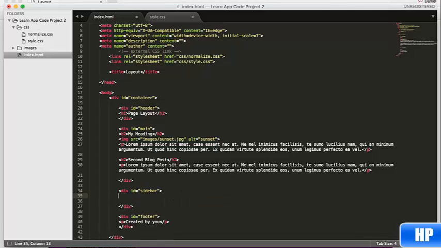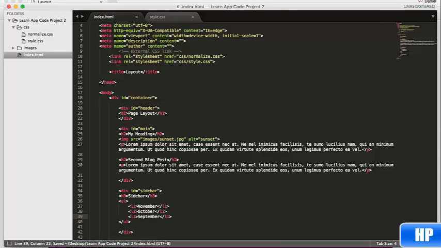I'm going to add a list that will end up being our blog archives. Add an h3 tag to div sidebar and close it, and I'll just have this header3 tag say sidebar. Then I'll add an unordered list and close that, and inside that unordered list, I'll add some list items and make sure I close the list item. And these will just be blog post dates.